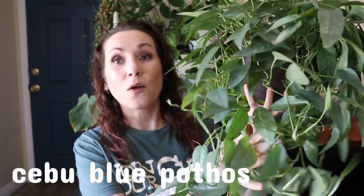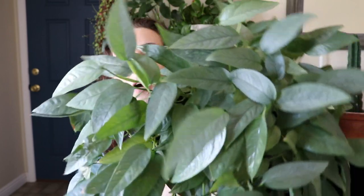This next one is a Cebu Blue pothos. I found this at Walmart last year or the year before — when I saw it I beelined for it because I'd never seen one in real life and it was on my radar. I have three of these at this point. I have one on the shelf that was a bunch of cuttings I propagated, and another one full of cuttings I'm also propagating. All three of them barely grew and kind of stayed exactly the same size, but for some reason this past winter they just exploded with growth — all of this grew this winter. It filled out all over the top; it's such a beautiful plant.